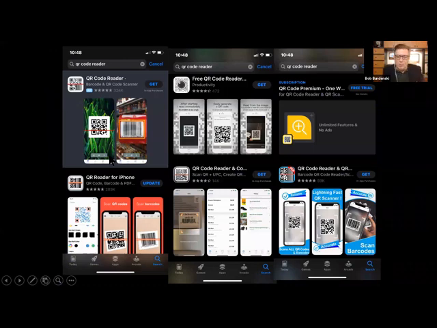Back when I was a boy thinking about QR codes 11 years ago, you had to get a reader on your smartphone. It was literally your choice of what app do you download that will enable you to read a QR code. So not only did we have to hope that people knew what a QR code was, they also had to already have figured out how to download something onto their phone that would allow them to read your QR code.